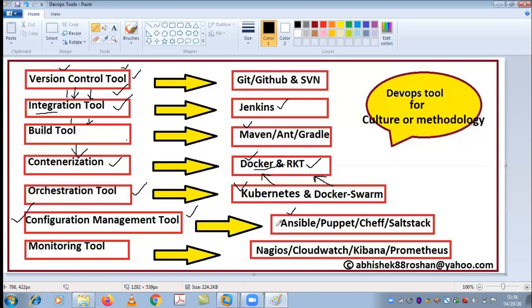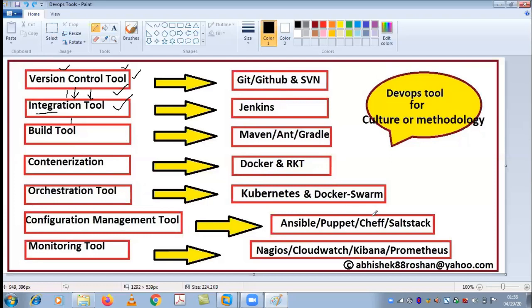Playbooks will be a collection of your ad hoc commands, which we put into a particular playbook, and we push it to the agents, to the servers. This is how you can do it in a single shot. You can start those services, stop those services, configure some files, and deploy your 1000 Tomcat servers or 100 Tomcat servers into these containers. Guys, are you getting my point? Are you able to understand what I'm telling over here? So this is called your configuration management tool.